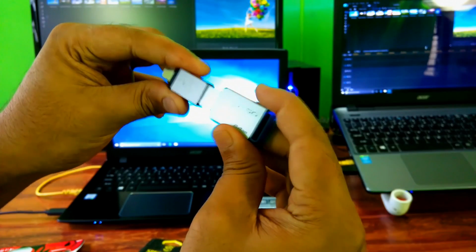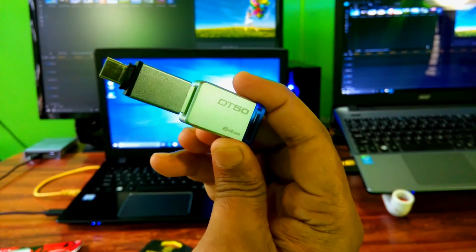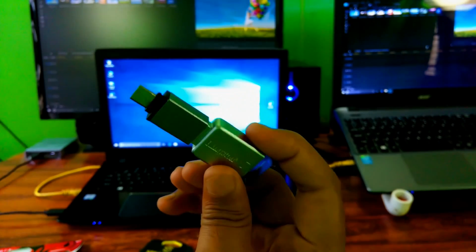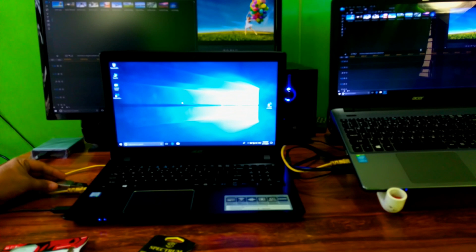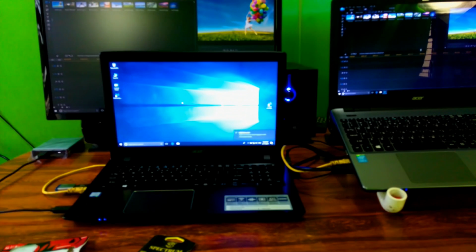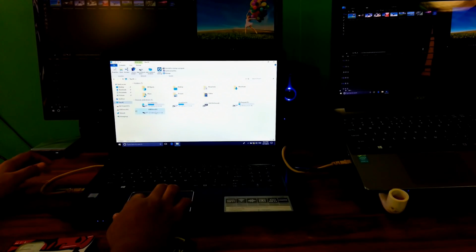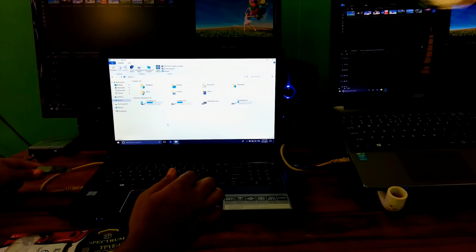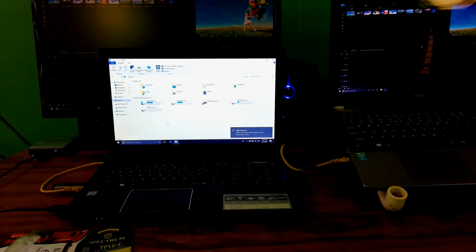Alright, this Type-C OTG USB flash drive adapter has a metal body and is slightly smaller than a standard flash drive, which makes it very device friendly. Supported port: Type-C on the male side and USB 3.0 on the female side. Now let me show you by connecting both the OTG and USB flash drive to my laptop. Alright, it's recognized very fast. Wait, let me show you again. Yeah, as you can see, the recognition speed is really very fast.